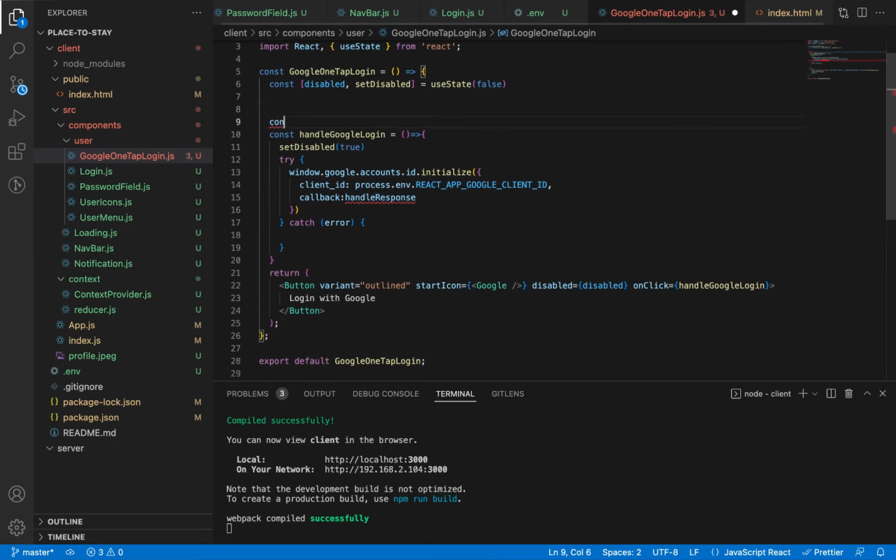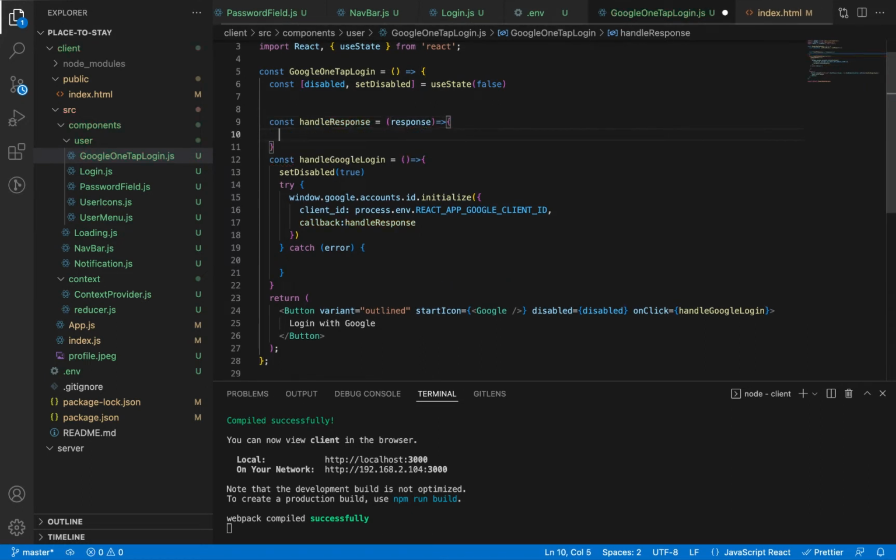Let's create this function. It will receive the response. And for now, let's console log this response to see how it looks.